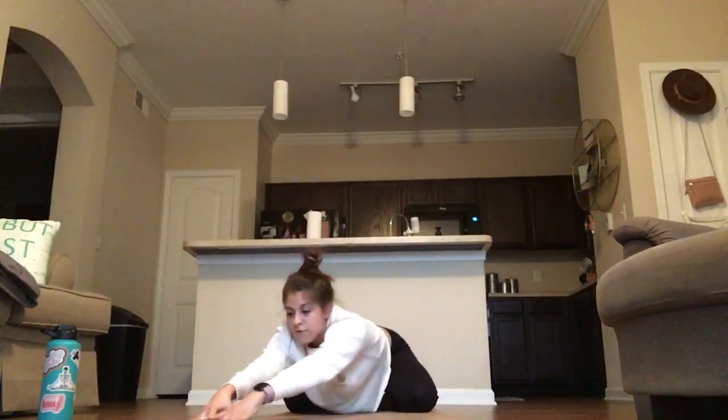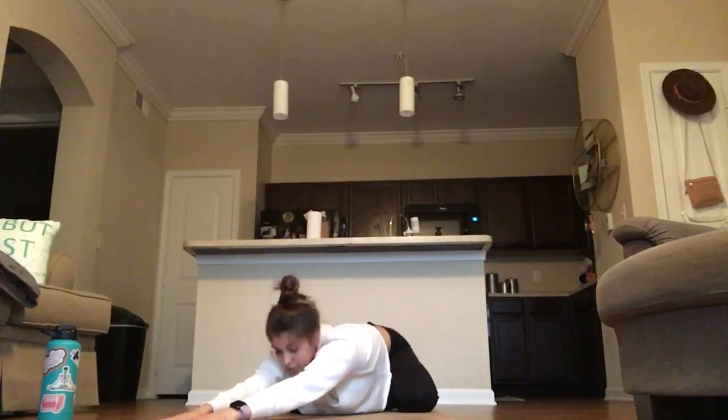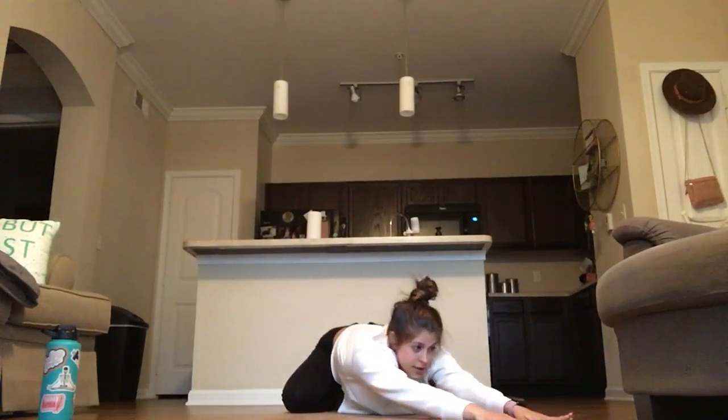Sink down into your mat or into the floor or the blanket, whatever you're laying on. Just let your body sink down, relax. And then keep your lower half of your body where it is. Walk both hands over towards the right corner of your mat. And then look back down towards the mat. Rest your forehead on the mat if you can. Lift your head back up, walk both hands over towards the left corner of your mat, and sink back down.